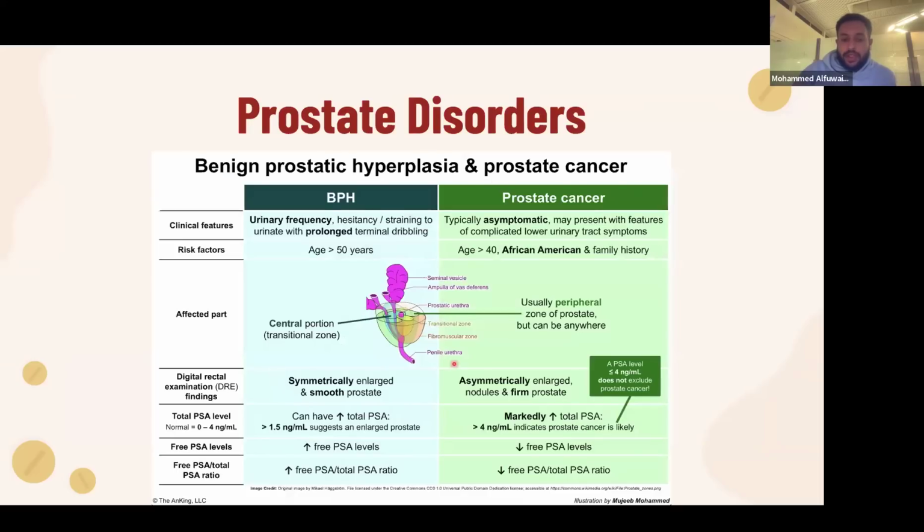Now, very simple. This is just a diagram differentiating BPH and prostate cancer. The one thing I want you to remember is the thing about PSA. A high PSA does not directly diagnose a patient with prostate cancer. It's very non-specific, so you need to further investigate it. But PSA is useful for us in monitoring the patient. If it's very elevated, more than 4, more than 10 even, then it's likely that it might be prostate cancer. However, if it's less than 4, that does not exclude it. That's very important to remember.